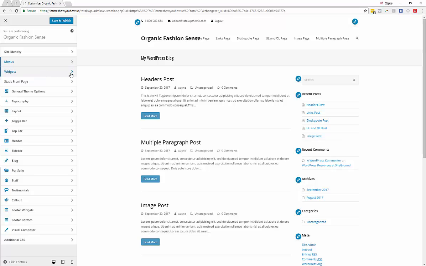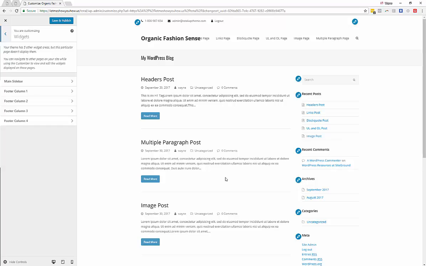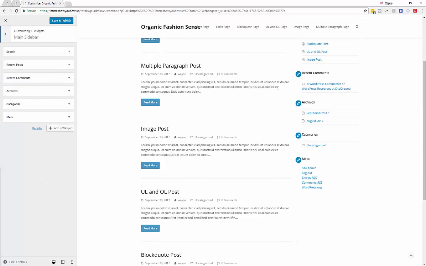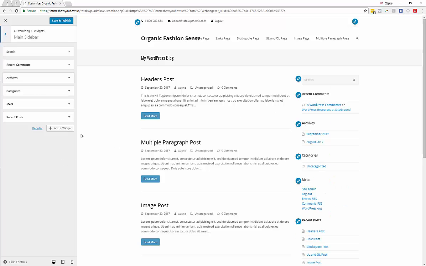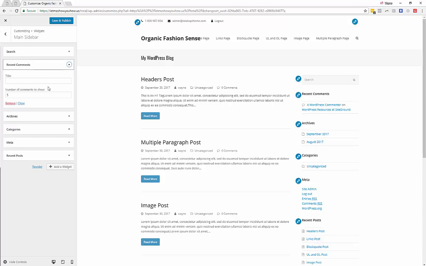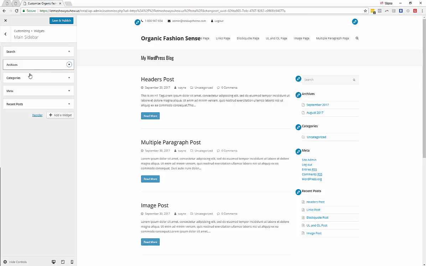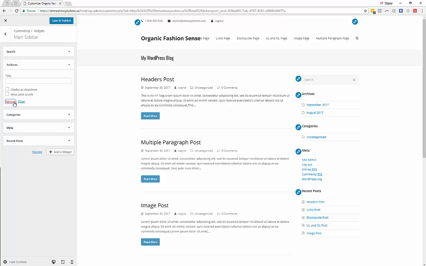And then the widgets, you could set those, like here are your widgets over here. Now, we haven't set up any widgets, so that's our main sidebar, which is that thing right there. And yeah, so you can see our search, our recent posts is right there. So if you started reordering these, you should see them change right over here on the right hand side. Starting to move. On some of these settings, you may have to refresh. Oh, but here it is. Sorry, I just saw it change. Recent comments. As you can see, you can move these around. You could actually remove these if you don't want them directly from this panel. So you just click on that down arrow and then click remove. Just keep removing them, and we'll just remove all these right here.